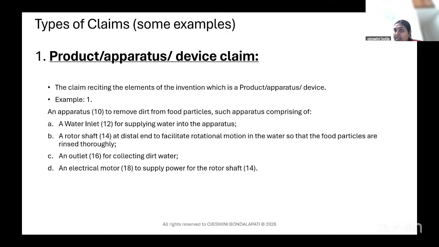Now coming to different types of claims, which I said: a product claim, method claim, and composition claims. So this is the examples. I'm just providing a few examples, but you should always remember whatever type of claim, it should have a preamble. So the preamble is, if it is a product, mention it as a device for its use or its application. If you don't want to restrict, it has multiple applications.